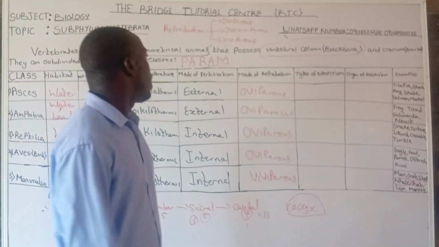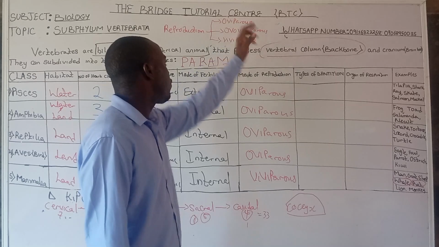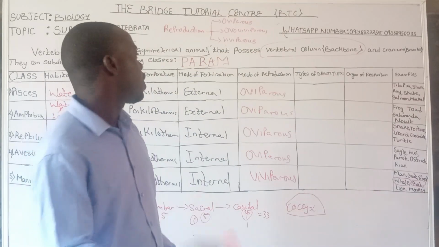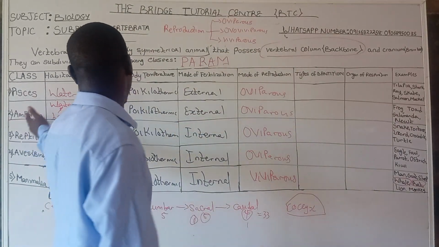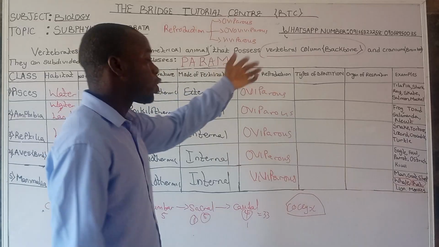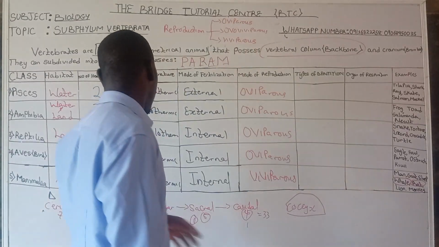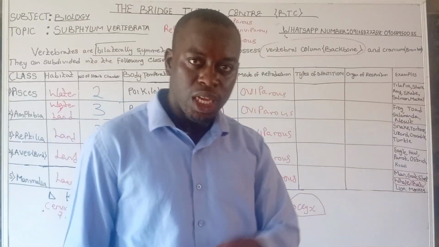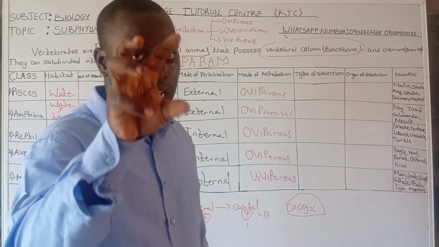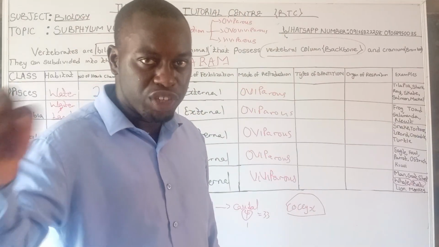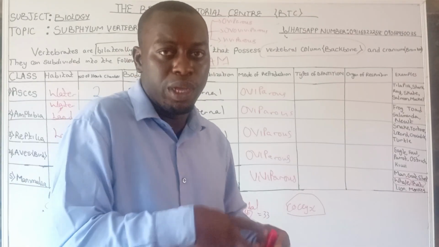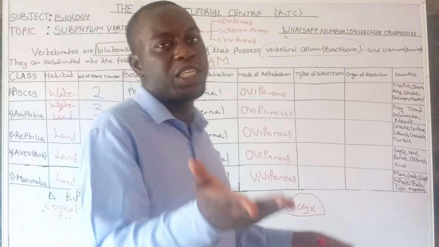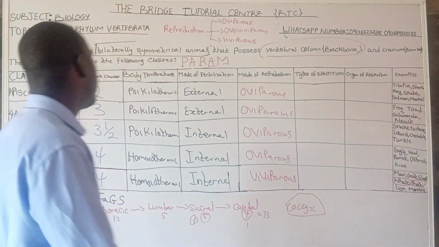You might be asking, which one is not an example of an organism with oviparous reproduction? We have some species of Pisces, like some species of fish, that are using ovoviviparous reproduction. We have some snakes that are also ovoviviparous. That is, they are using eggs, but the offspring develops inside the female body before the egg hatches. The offspring will come out then.